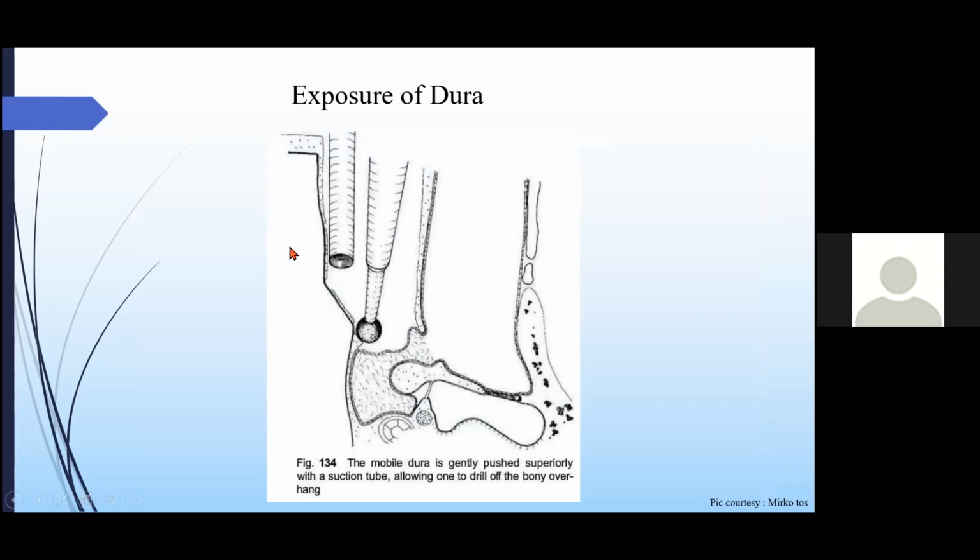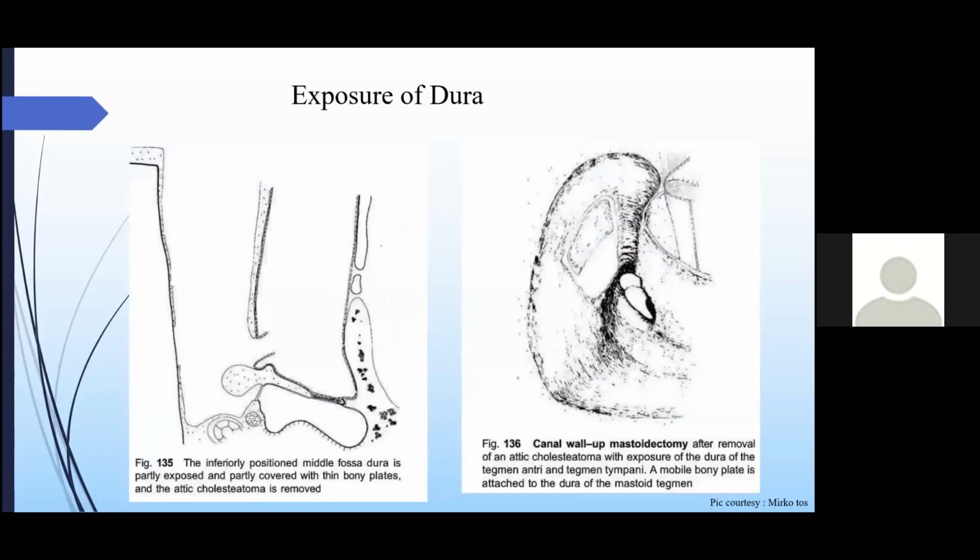One must be vigilant that the dura is not breached and the dura is intact. And then this dura can be pushed with the help of a blunt instrument like a suction tip. And we can clearly pass through this low-lying dura part and we can clear the attic cholesteatoma. So this is the situation where we have to deliberately expose the dura because we have no option, we have to clear the disease. But even then, we have to delineate the Tegmen mastoideum in order to avoid any complications which we can get while opening the antrum.